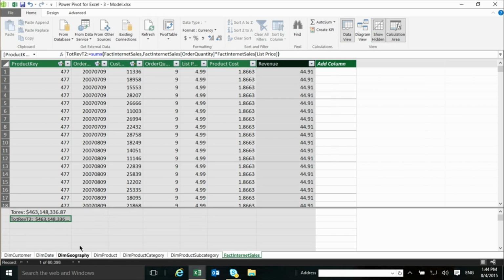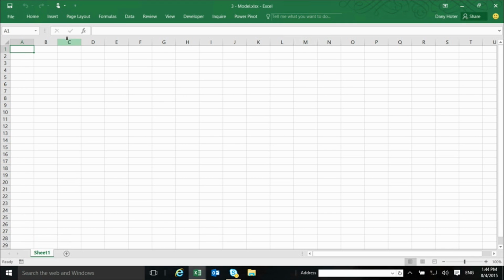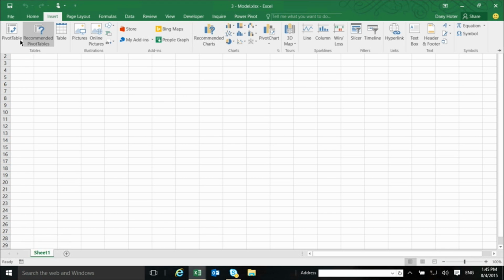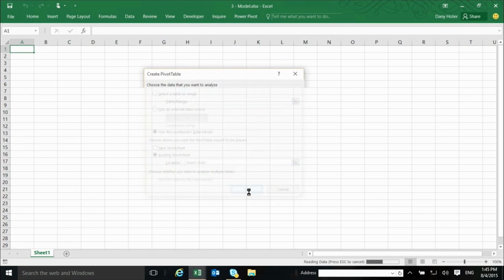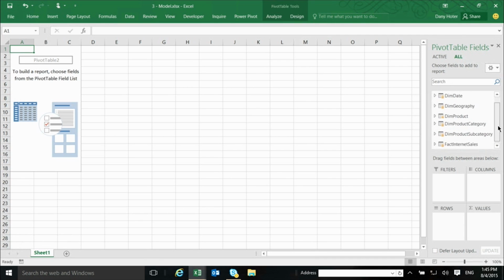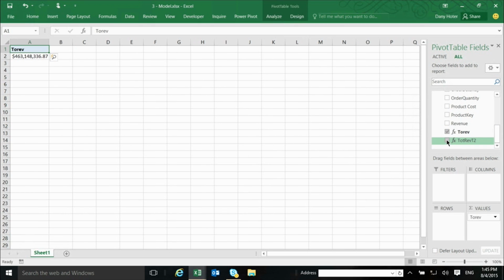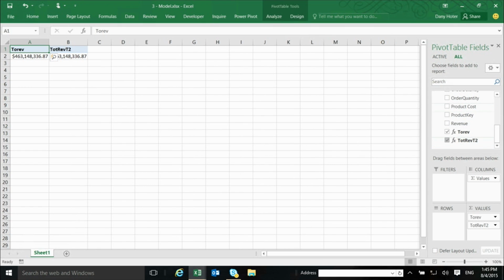And right here, you can see that these two are actually returning the same value. If I'm going back to Excel and create myself a pivot and use both of them, you see that actually there's no need to use both because they are exactly the same. Only one is using a calculated column and summarizing the results of the calculated column, while the other is doing this multiplication while it's being calculated as a measure.